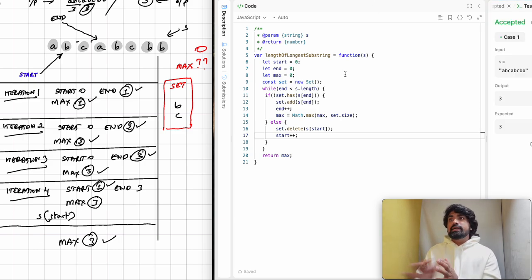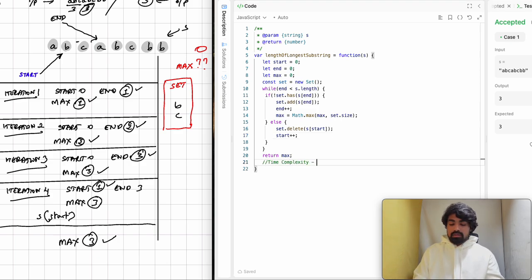And in terms of time complexity, I can say that because this string in the worst case can go up to n, the time complexity will be big O of n, because we will traverse through each character in the string based on this end pointer condition that we have.